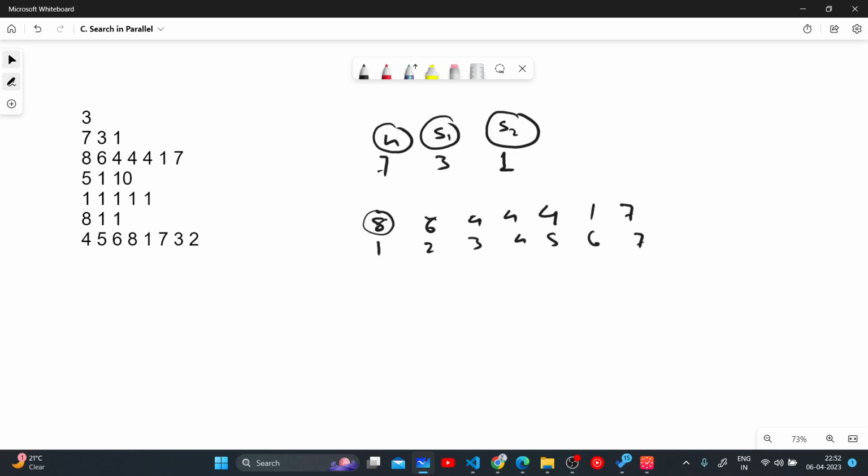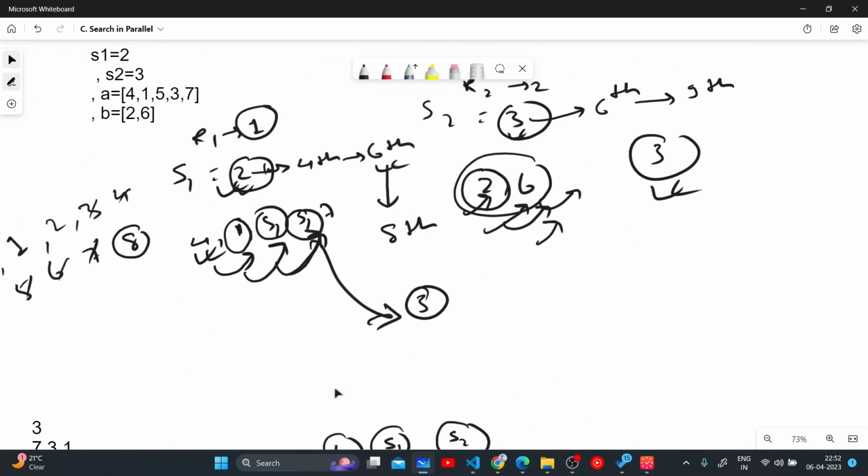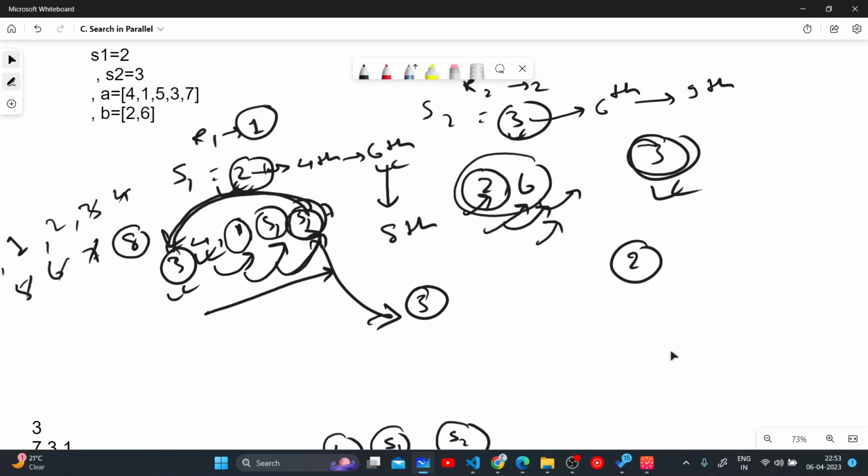So let's go back. So here we had a query to search for the box with the ball of color 3. So we found the box with color 3 here. Okay. So suppose we had to do this 2 times. We already know that we have to search for the box with color 3 2 times. So we will try to keep this 3 in front because we are always searching for boxes in sequential manner. That means we are going from the start till the end. So we will try to keep this box at the front so that we find this box as soon as possible. Okay. So that's what it is saying.